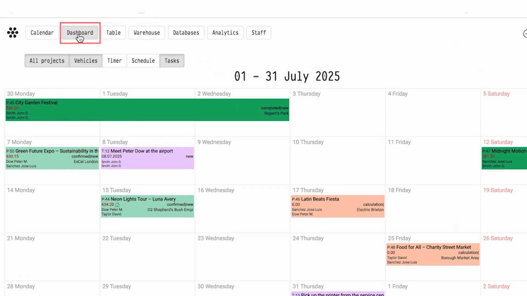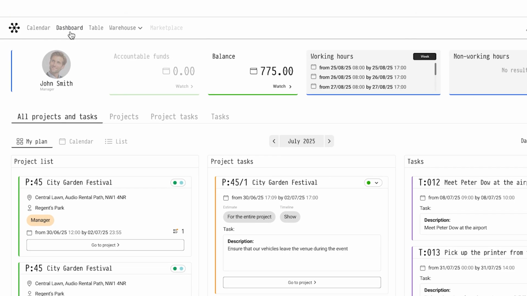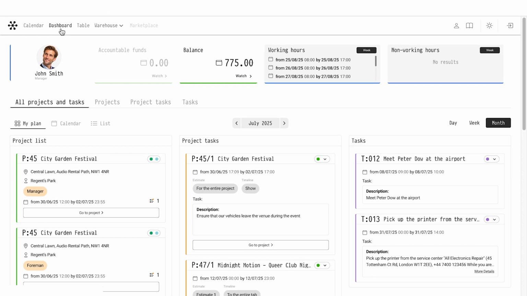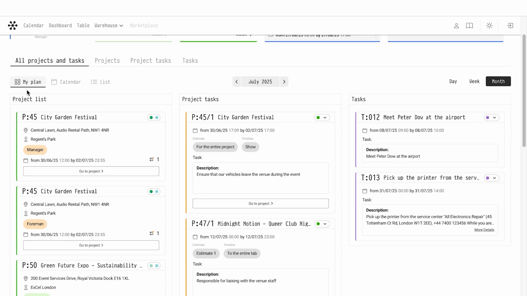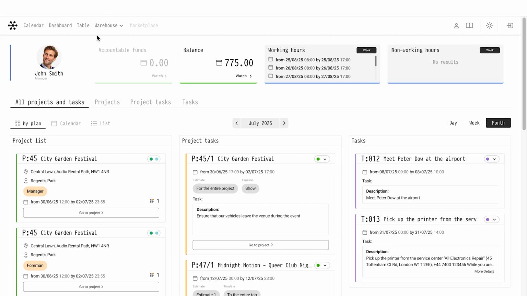You can now find a button in the main menu that takes you to this section. The dashboard is a screen that displays personalized user information, including projects this user is involved in, the project-related tasks assigned to this user. These are found in the Planning tab of each project. The tasks from the calendar assigned to this user. These are not directly connected to projects. For example, inventory audit, cleaning, repairs, etc.